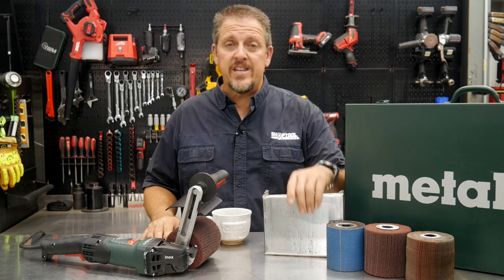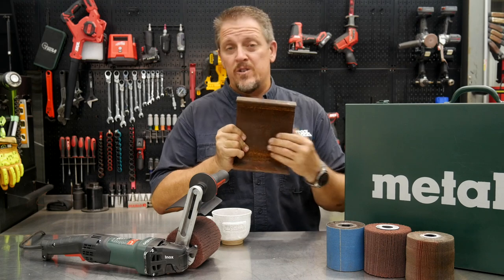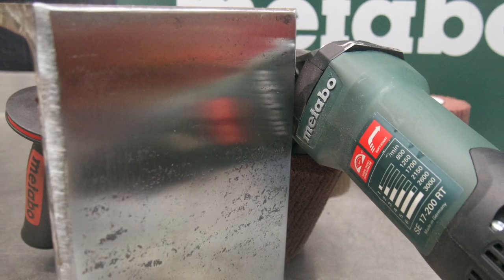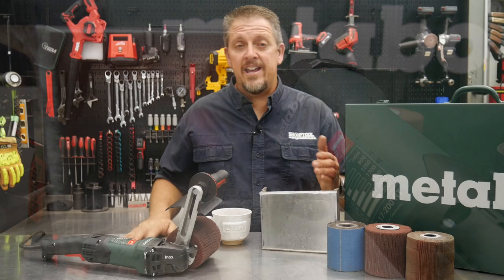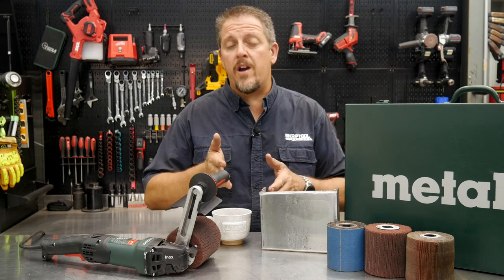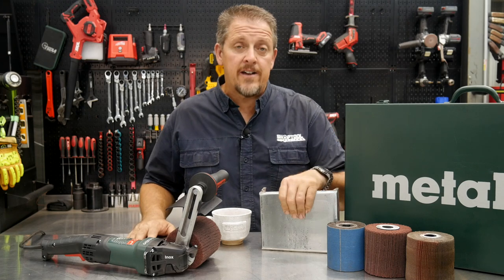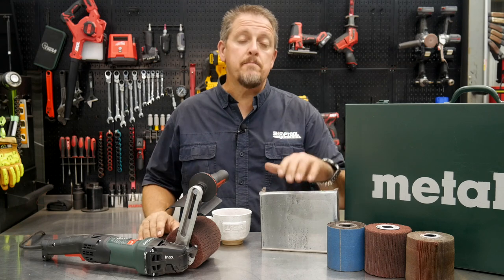Now, you can see we went from a piece of nasty, rusted construction steel, just some old C-channel, and we polished it to a 280 grit shine. So you can actually see some reflection in it. It's not a mirror finish by any means, but we could have stepped up to 400 and then even into 600 and 800 and take it to 2000 grit and then actually put a polishing wheel on it, and you can get a mirror shine out of it.